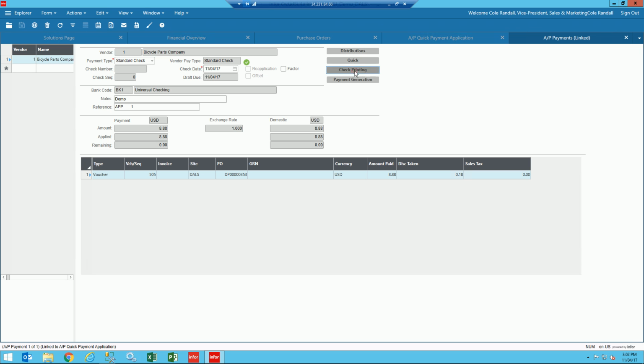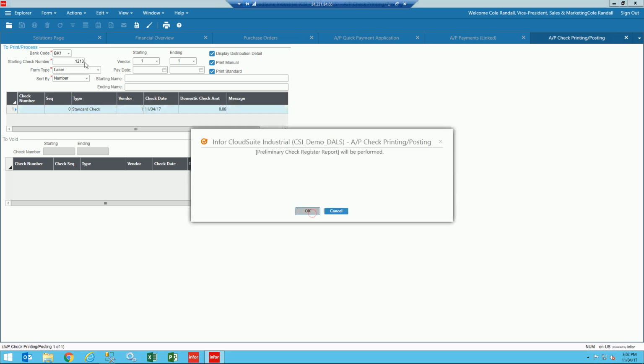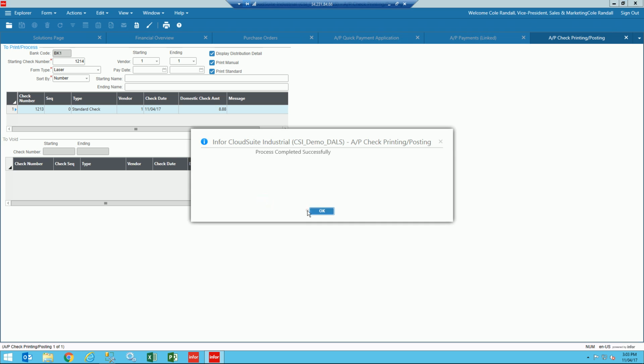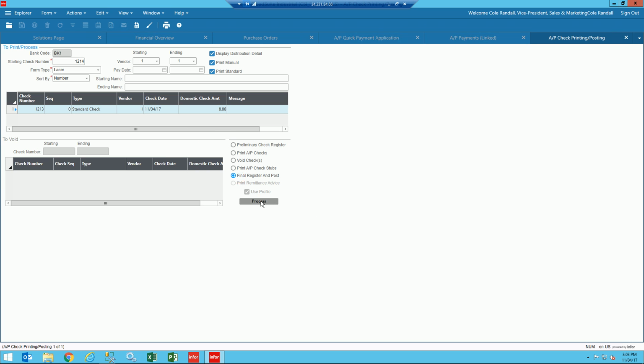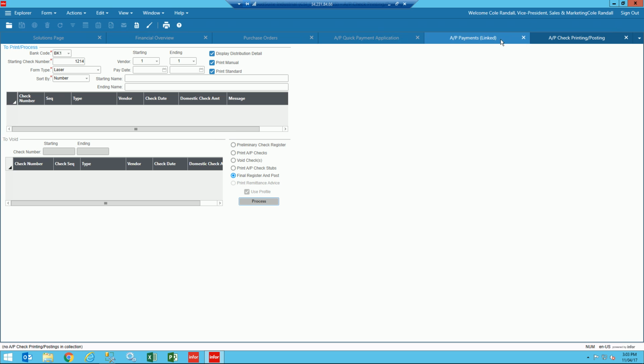We're going to do a check printing. And on this, we're going to go ahead and select the vendor. We're going to print the check. The check number was automatically put up there for the amount of $8.88. Printer AP check, check stubs, final register and post. So that means that we just went ahead and did our AP payment for $8.88 on that check.